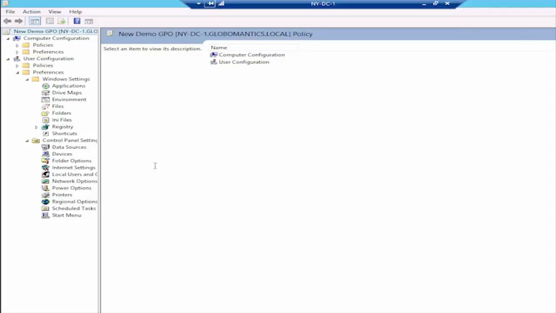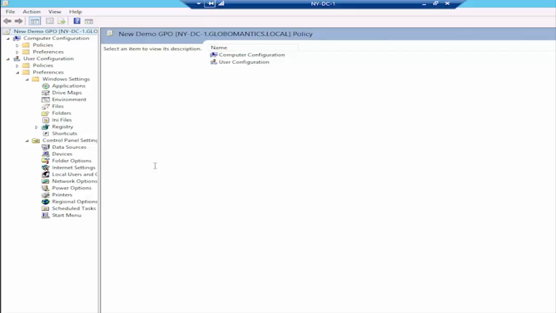And the reason I could say with confidence that you could do it with group policy is because I knew that one of the policies, and we'll see this when we look at the policies, one of the policies in group policy objects is that you can run scripts. And so basically, I knew that my answer was, even if there wasn't a literal policy allowing this person to do what they were trying to do, that they could write a script and then use a group policy object to implement that script.